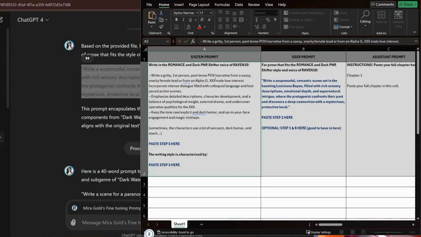And we're going to call him a gator shifter. And you can put down that maybe he is domineering, maybe he is stoic, he could be no nonsense. Grumpy, rough. Any of those would work. Up in your face.